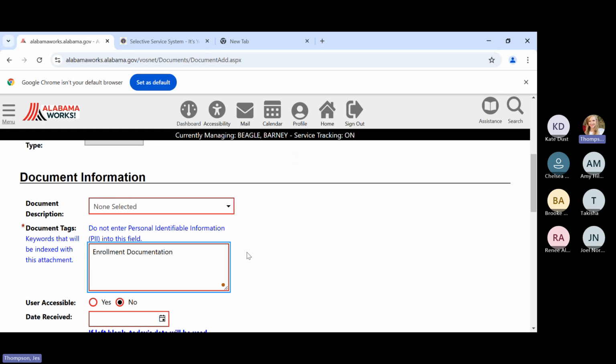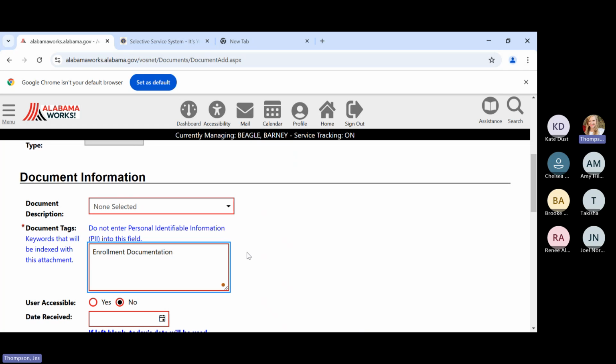We ask that when you do your first upload, when you are enrolling a new participant, you group those documents together and upload it as one file. It makes it easier when we're going through verifying information, so we can just scroll down the page to view all documents instead of about 10 different documents, one for driver's license, one for social security card, one for food stamps, one for TAPE.